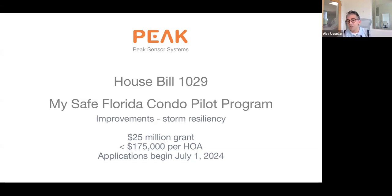Now, much of the language, as we've been reading it in the bill, is talking about inspections, but it's also talking about reinforcement of windows and roof structures, of which I think roof sag probably falls very closely in alignment with this particular bill. But I do believe this is just the beginning, an opening of the window to changes in legislation that not just make dollars available to improve properties with structural health monitoring, but also to improve the legislation so that statutes begin to read for technology, not just physical inspections.